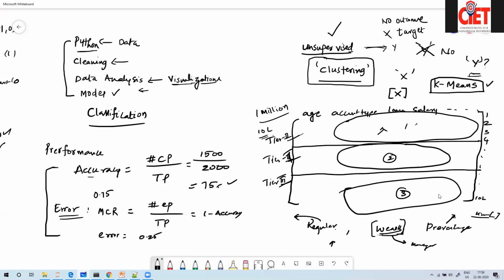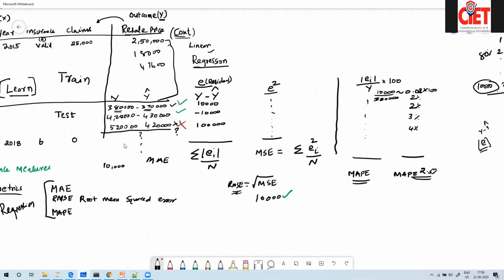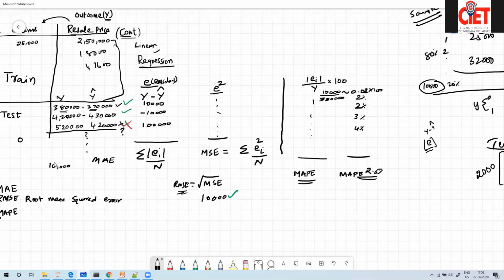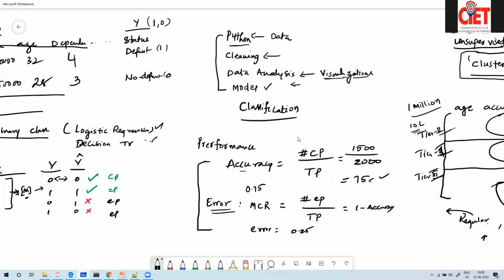Okay, fine. Now, if we build a regression, how do we know that this model is doing well? We have to follow a process: dividing the data into test and train, learning from the training data, holding out the test, looking at the performance on the test, and computing these error metrics. If these error metrics are satisfactory, then you say yes, whatever learning it has made is good enough. Now, for classification, we simply look at the performance, accuracy, error. If this accuracy is satisfactory, we go ahead with it.